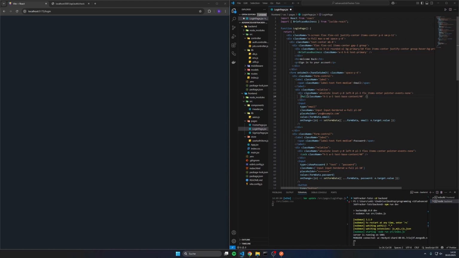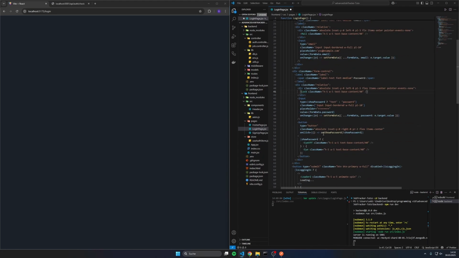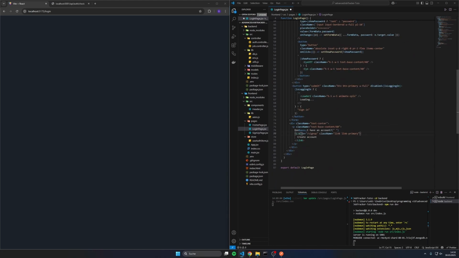Then we also have to import the mail icon, then the lock icon, from Lucide React, and then the eye and the eye off for our password input, then the loader 2 version, and then the link from React Router.